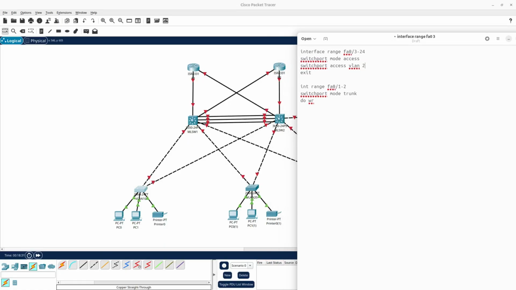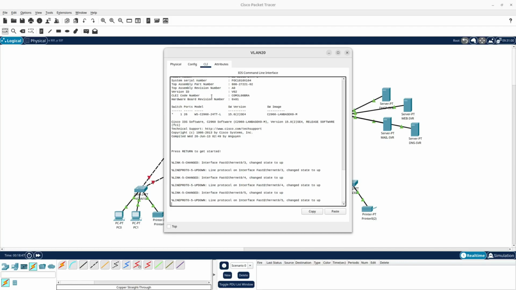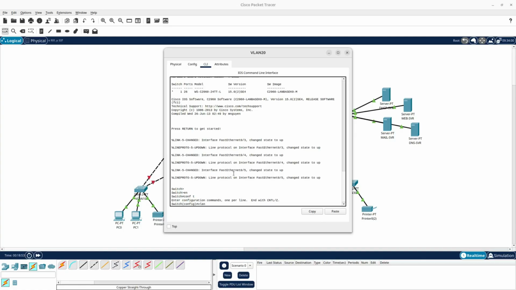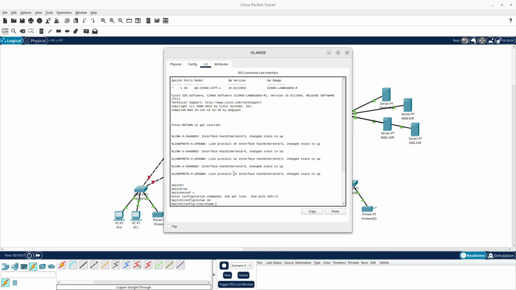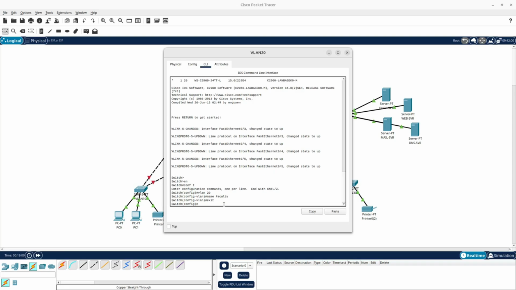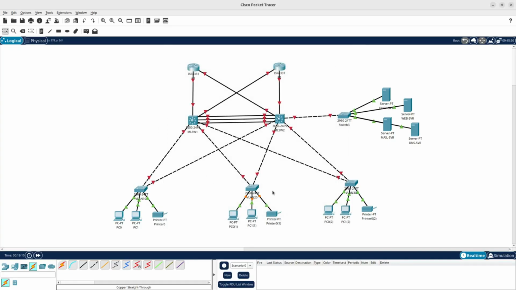The next one will be VLAN 20. That is the basic things we need there. So we'll come here and we'll do the configuration. So let's just copy, and let's get in. So enable, configure terminal. Then we'll say VLAN 20. Name is faculty. Then we'll do the configuration. So say exit. Then let's paste what we have on our dashboard. So we'll say do write.